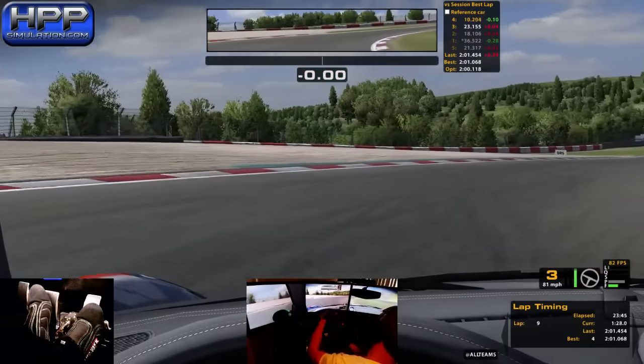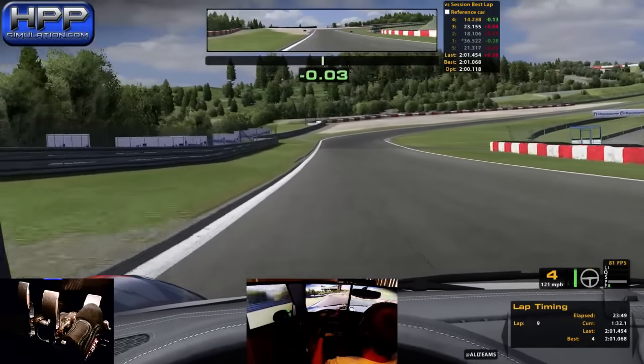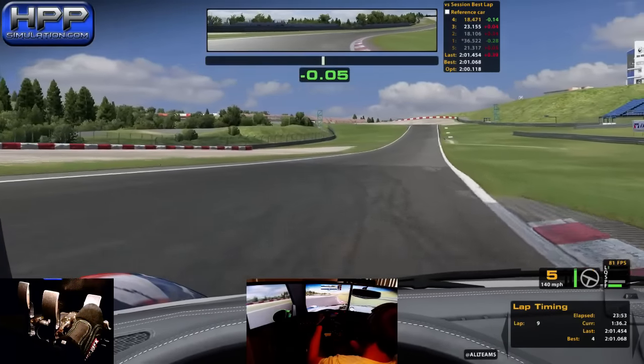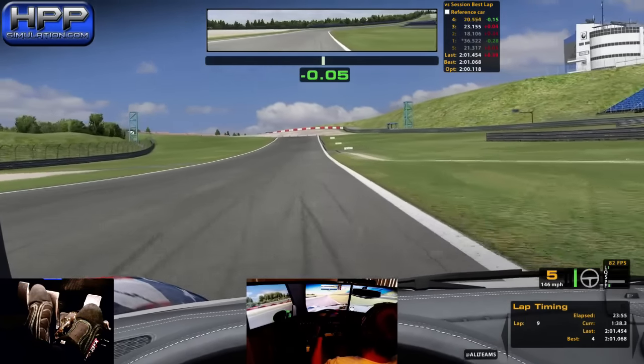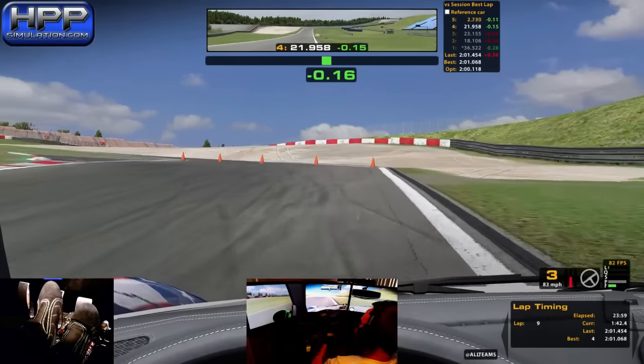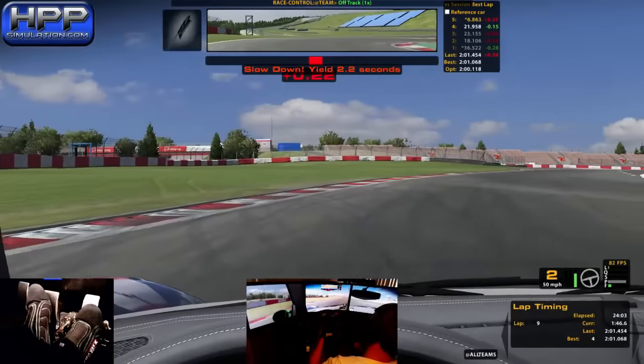Let's check our speed a little bit. Starting to get a little rhythm going here. Try and not get so much initial curb. Braking a little bit closer to 110. Oh, wrong gear. Forgot to downshift one more time.